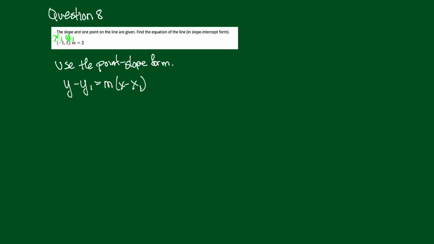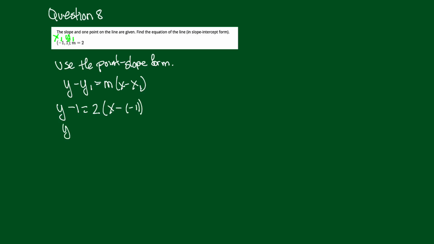So the x1 is going to be this one here, which is -1. And the y1 is going to be this one here. And the slope is right here. So let's just substitute. So we'll get y minus y1. Now, y1, there's y1, it's a 1, equals m, which is 2, x minus x1. Now be careful with all the negatives. There's x1, it's -1. Careful with those negatives.